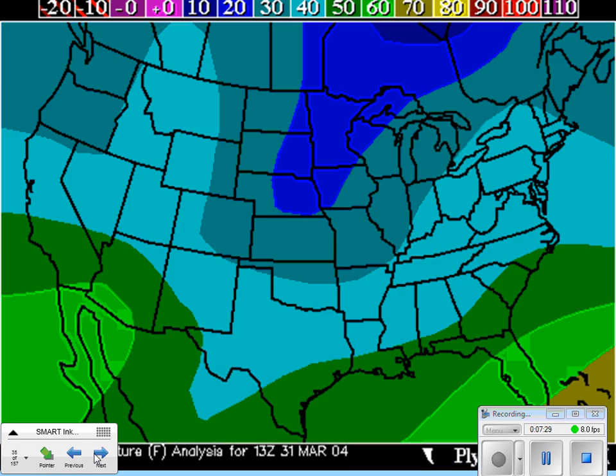So I'm going to show you a map here with some isotherms. Here we are. You take a look up at the top, it'll tell you based upon the color what the temperature is at any place at any given time. So you can kind of see, and again, just like the note said, they're very similar to contour lines in that they're going to connect points of equal temperature instead of elevation.